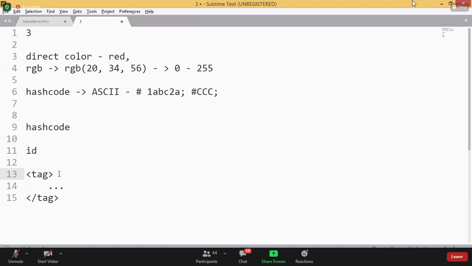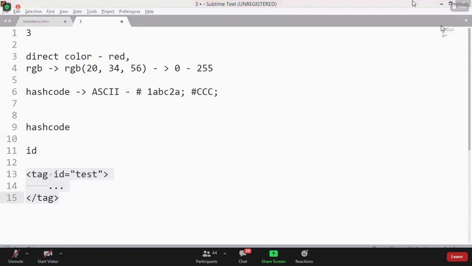For now, simply say that ID is a predefined property and the value is a user-defined property. The value you give is a unique identity through which you can identify this complete tag. How we use it, I'll do later, but this is the purpose. Hope everyone is clear. Am I clear with your question, Akash? Yes or no?